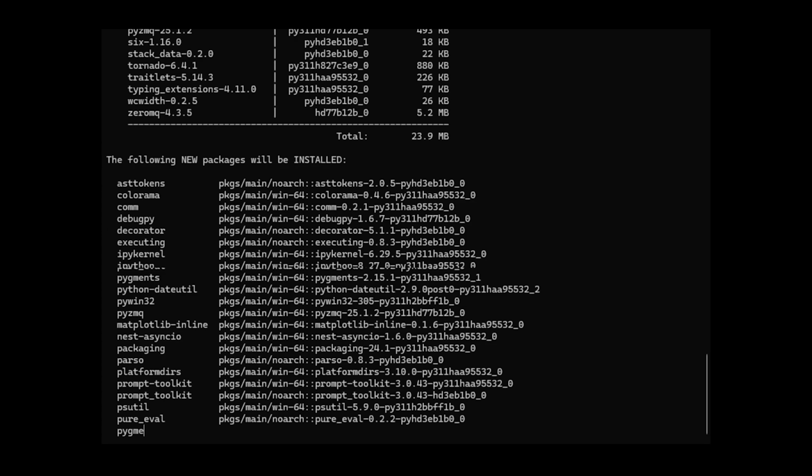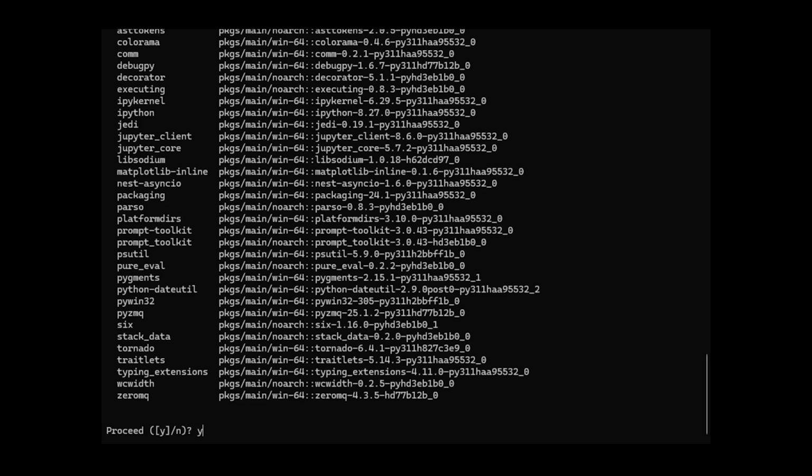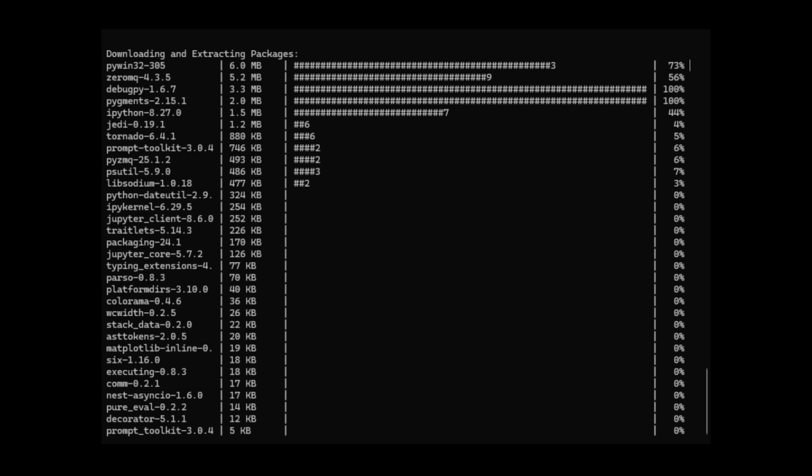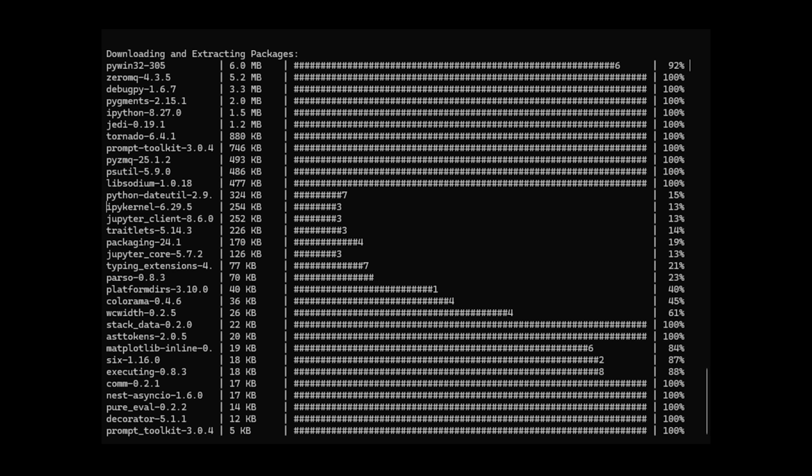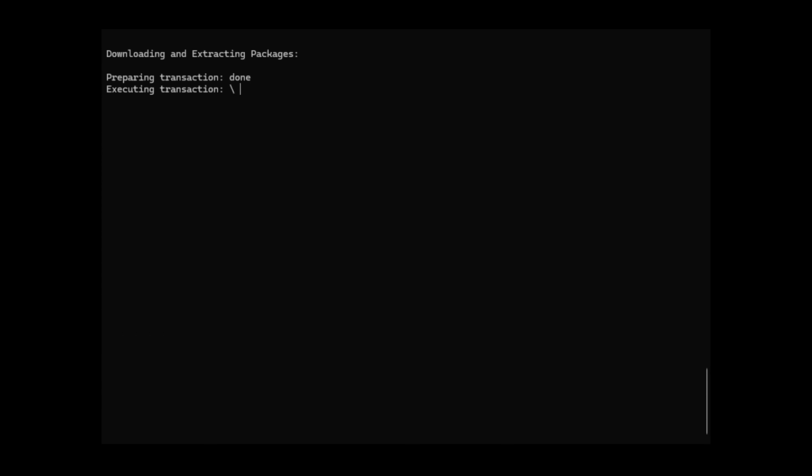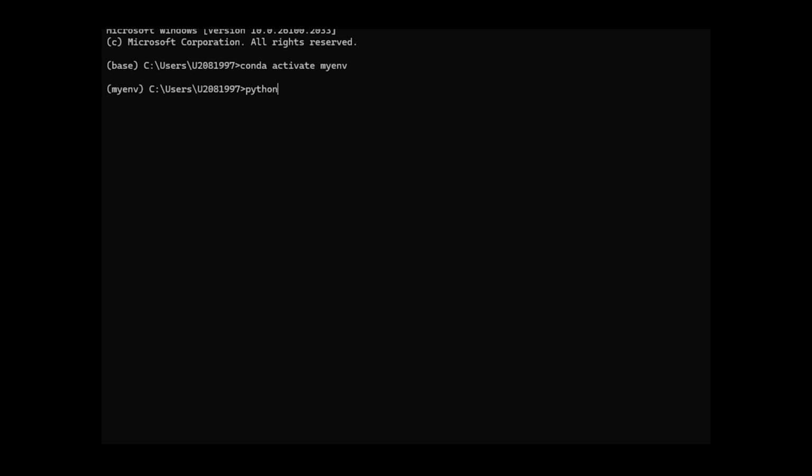So conda install ipykernel. So this is the standard ipykernel. We can rename that as my project so that we can differentiate between the different kernels that we might have.